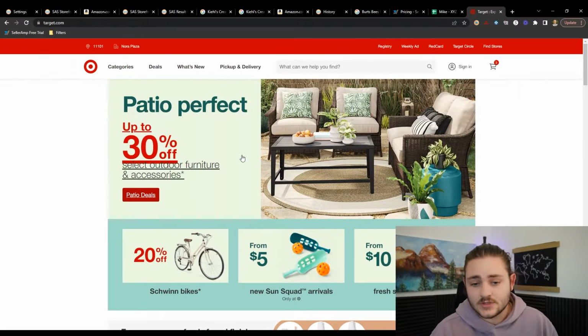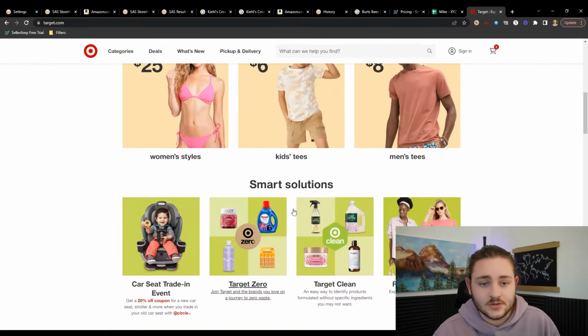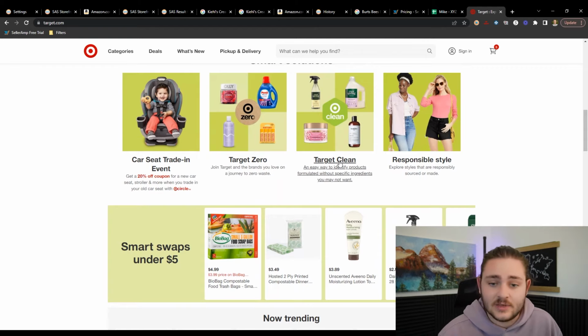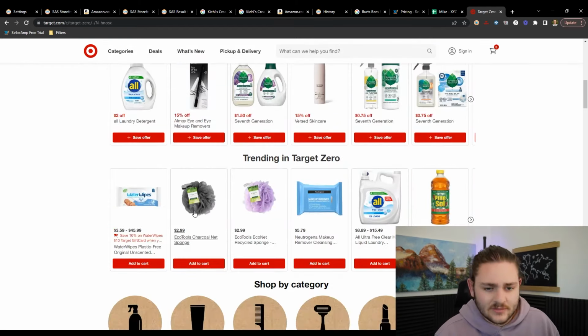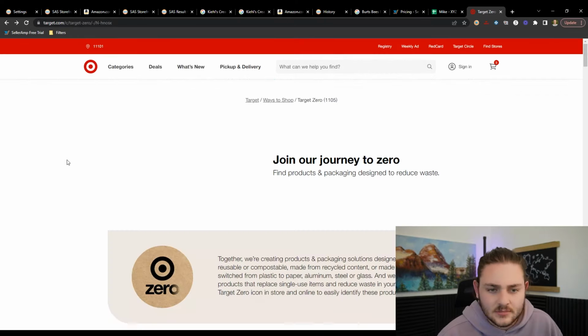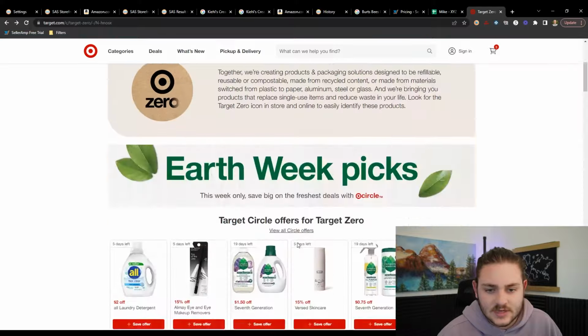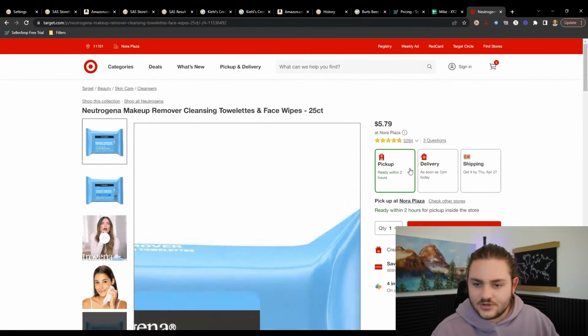And then as you're sourcing on these different websites, you can also use SellerAmp. We talked about it very briefly at the beginning of the video, but you can use SellerAmp to help speed up your sourcing. So I'm just going to go ahead and find a potential product that we might want to look up on Amazon. Let's skip that one. Let's look at that. There was a Neutrogena product there. Neutrogena tends to do pretty well on Amazon.